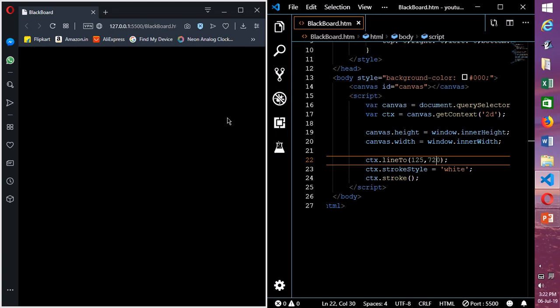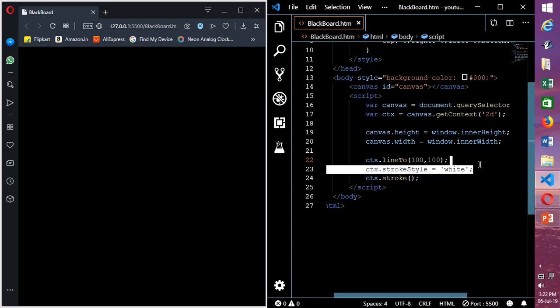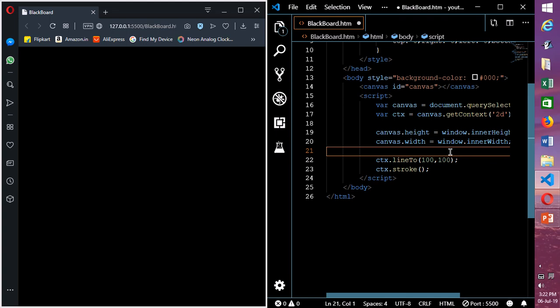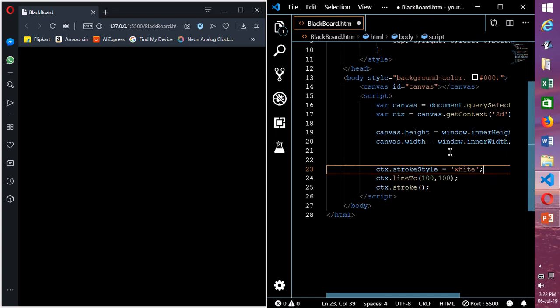Let's see if it works. Let's just give 100 and 100, 100 and 100. Save it. So for now it's not working, but it will be working soon.